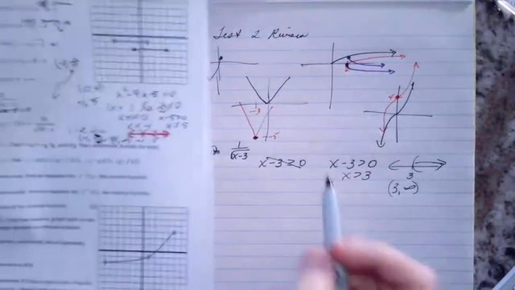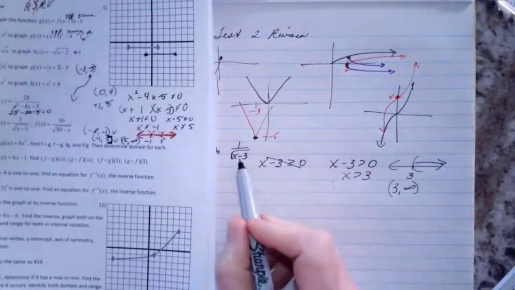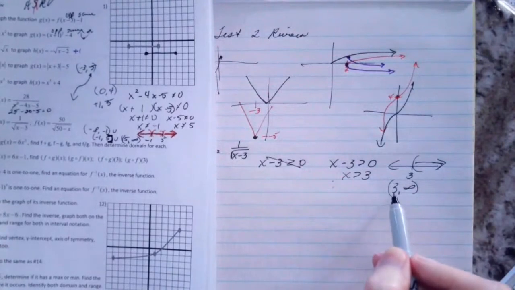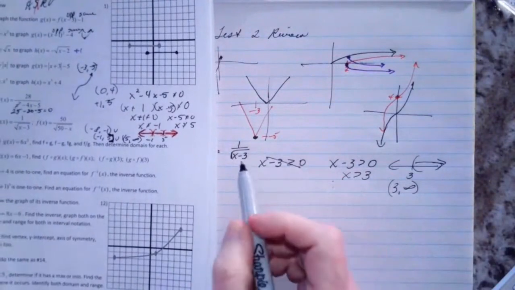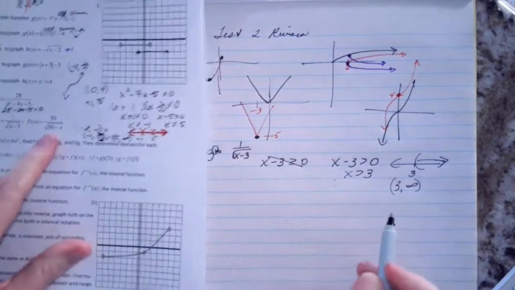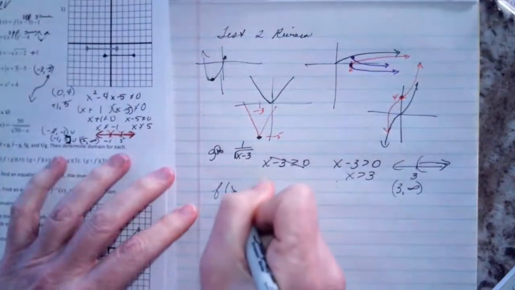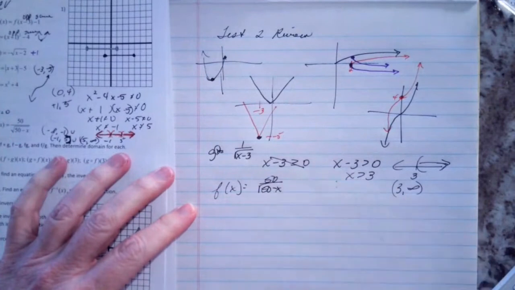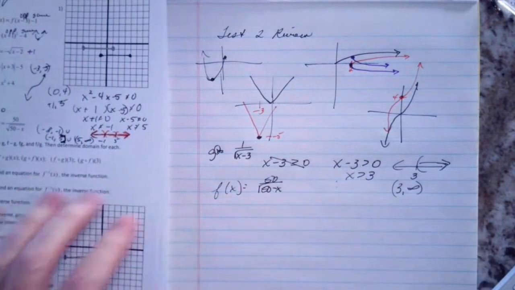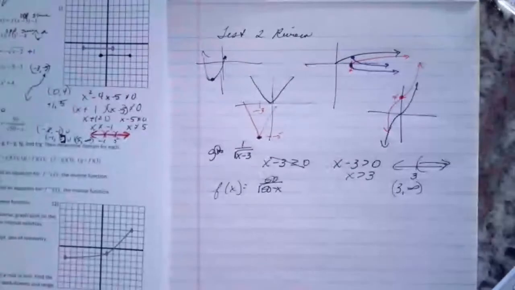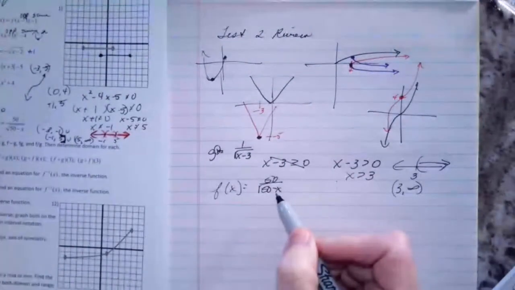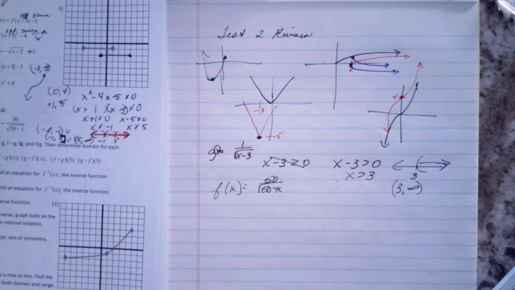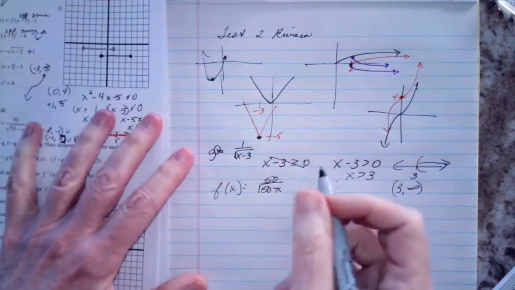Okay, for the same reason that we're not including it here, because we can't have a 0 down there, this has got to be parentheses for the exact same reason, because it's in the denominator. Okay, let's look at the other one that I gave you. F of x equals 50 over the square root of 50 minus x. Again, this guy has both of our problems. He's in the denominator, so we know he can't equal 0, and he's under a radical, so we know he's got to be greater than 0.